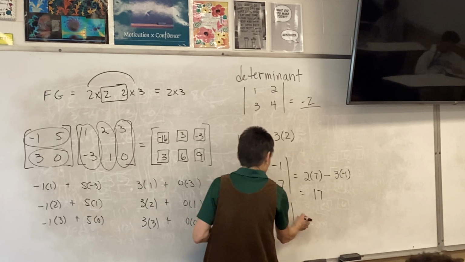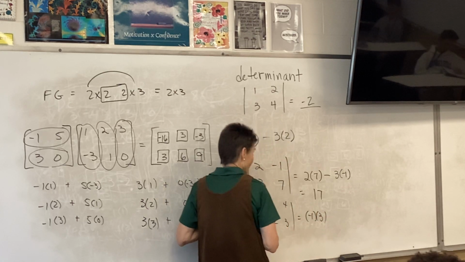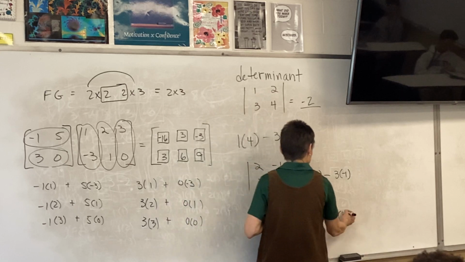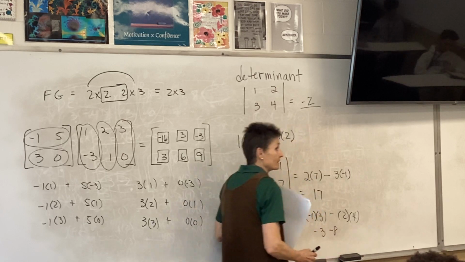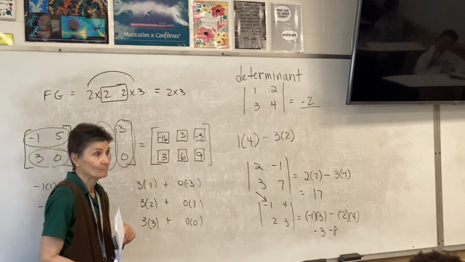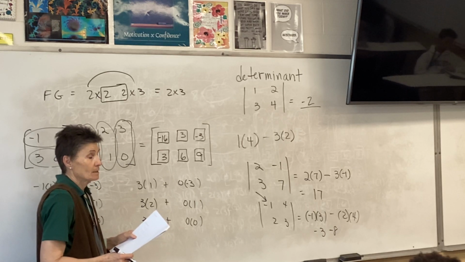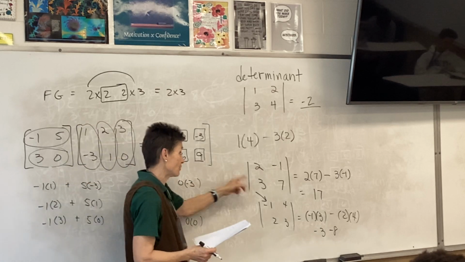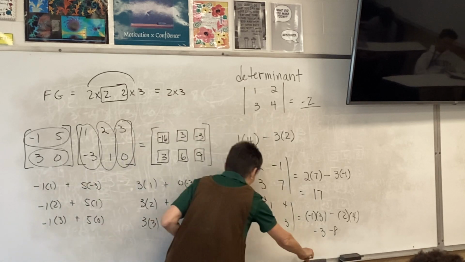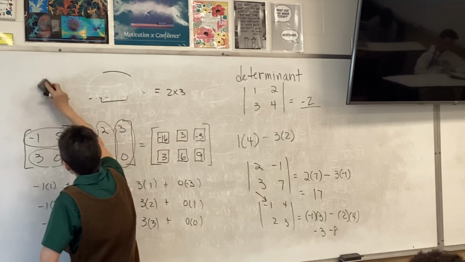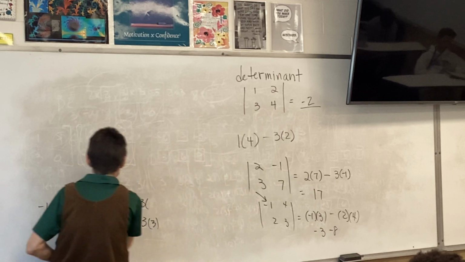Because you're taking -1 times 3. Always start with that one right there. And then you're taking 2 times 4, and you're subtracting them. So -3 minus 8 gives you -11. Okay? So again, if you can do that in your head, I'm perfectly okay with it. You do not need to show work for that. Now, for the next one, you're going to have to show work because it is bigger, and it is done in a slightly different way.